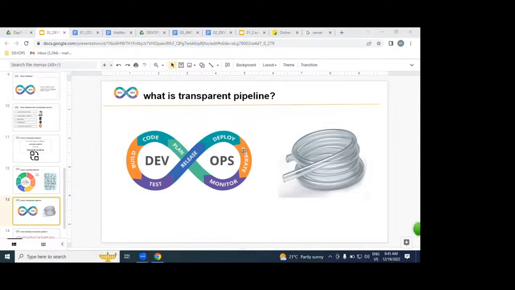What exactly are we going to be replacing, guys, please? We are going to replace a complex pipeline with a transparent pipeline. Why are we calling DevOps a transparent pipeline? Because it is transparent and automatic. In the middle, if you get any issue or problem, we can easily identify it and easily resolve it. But how does the actual DevOps process look?